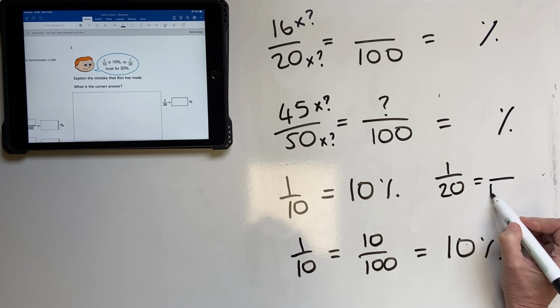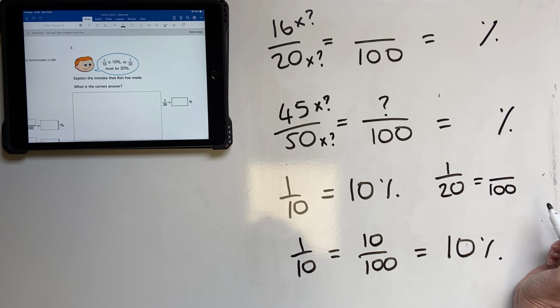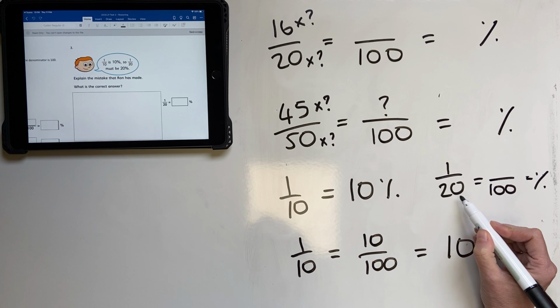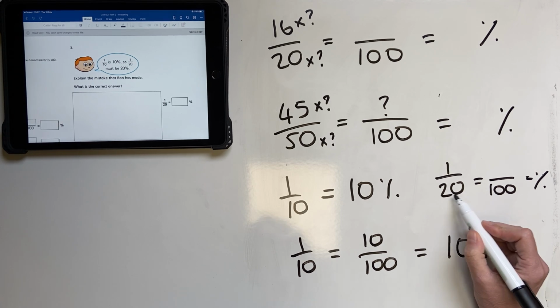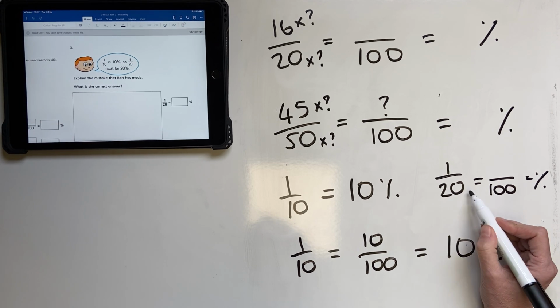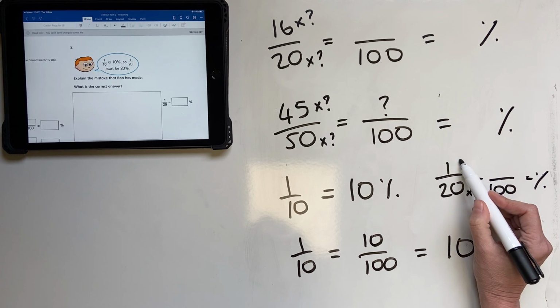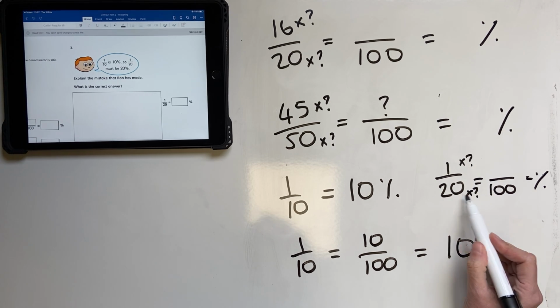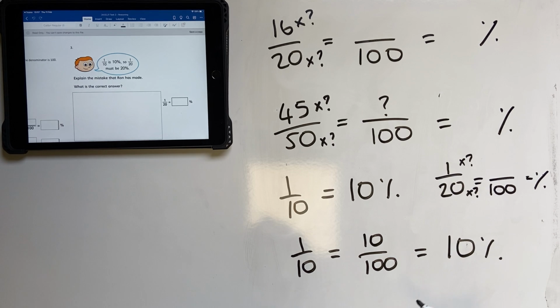So what's the equivalent fraction in hundredths? And then tell me what the percentage is. What do you do to 20? How many times do you multiply 20 by to get to 100? So whatever you do to the denominator, you have to make sure you do the same number to the numerator. Tell me the equivalent fraction out of 100 or hundredths, and then tell me the percentage.